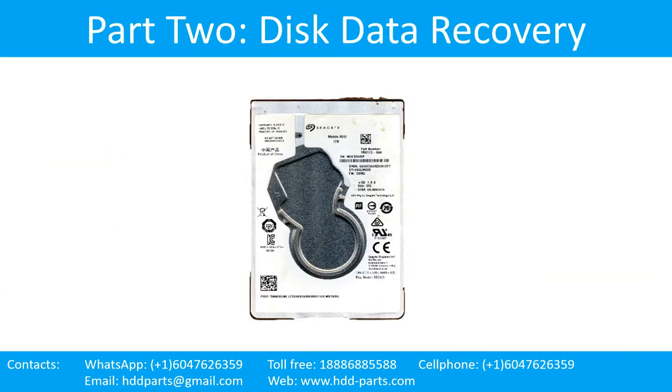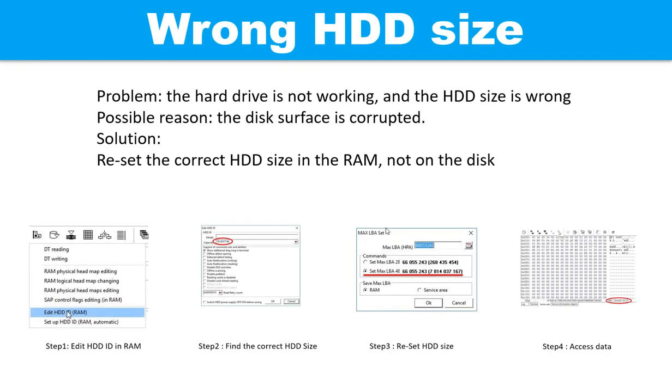Part 2. Disk Data Recovery. Wrong hard drive size. Problem: the hard drive is not working and the hard drive size is wrong. Possible reason: the disk surface is corrupted. Solution: reset the correct hard drive size in the RAM, not on the disks. The following pictures show how to fix the problem step by step.